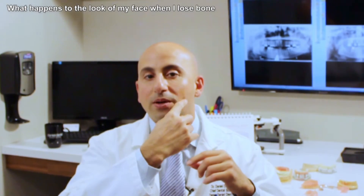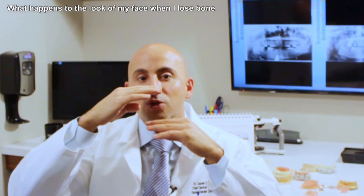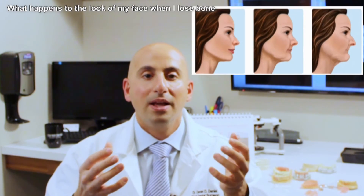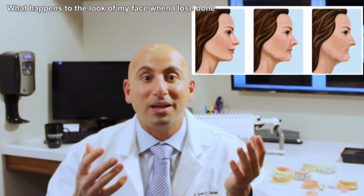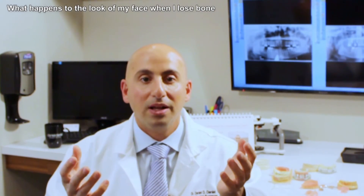Now when you look at it straight on, as the whole bone starts to shrink, everything starts to collapse in through here. This area between the nose and the chin all starts to collapse in, and that's what gives a very elderly appearance. After 40 years, my grandfather has lost so much bone that when he bites together, his chin is really up high by his nose and his face is collapsed in. You would see the same appearance when people take out their dentures and bite together — everything closes in. Unfortunately some people even with dentures still have that look, and that's the consequence of continued bone loss on the appearance of our face.